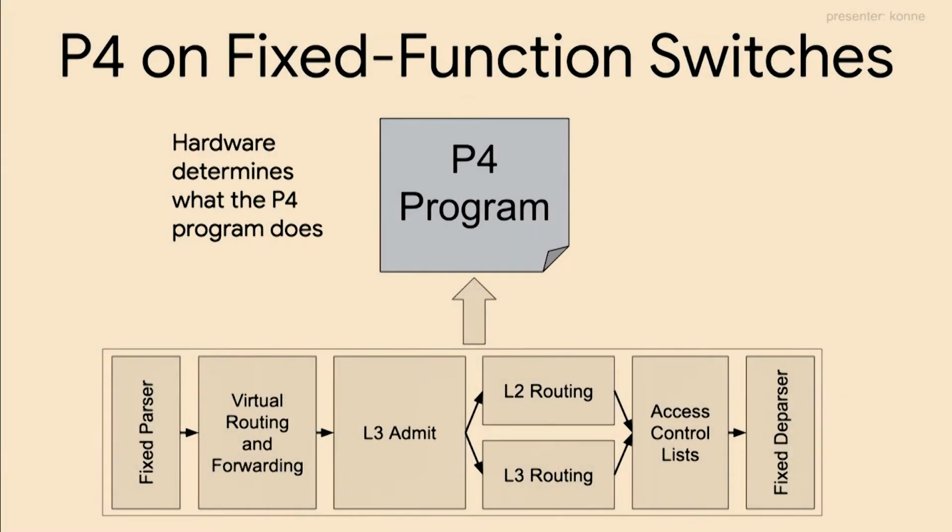Now, when you do that, first of all, the arrow is going to be somewhat reversed. You're going to have to design your P4 program to actually match what your fixed function can do and what you've been doing for years with your fixed function switches. So you're going to have to model L2, L3, all these crazy things that you have on your fixed function switch. But it's not quite like that. There's a bit of subtlety here, because you don't have to literally model everything on the switch. You only have to model what you use, and you can also model it at a higher level of abstraction. So for example, we skip any unused features that the switch provides in some roles, that might be L2.